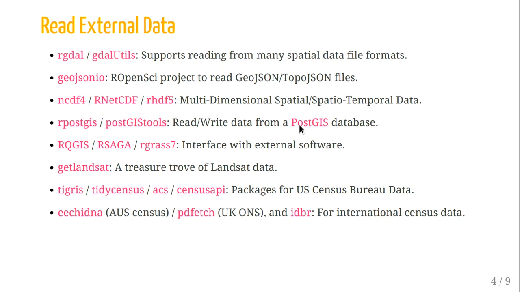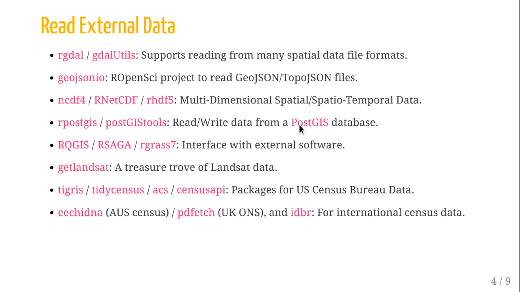For those of you who work with QGIS, which is a GUI tool for working with spatial data, the open source equivalent of ArcGIS, there is a package called RQGIS, which allows you to interact with QGIS. QGIS is not just a GUI tool, but it has a lot of algorithms implemented as Python APIs, and RQGIS can be used to call those algorithms. These are spatial analysis, all sorts of stuff. So RQGIS is a really nice tool for that. And there are another two sets of GUI tools called SAGA and GRASS, which you can use through RSAGA and rgrass7. If you use them, just be aware of these toolkits.